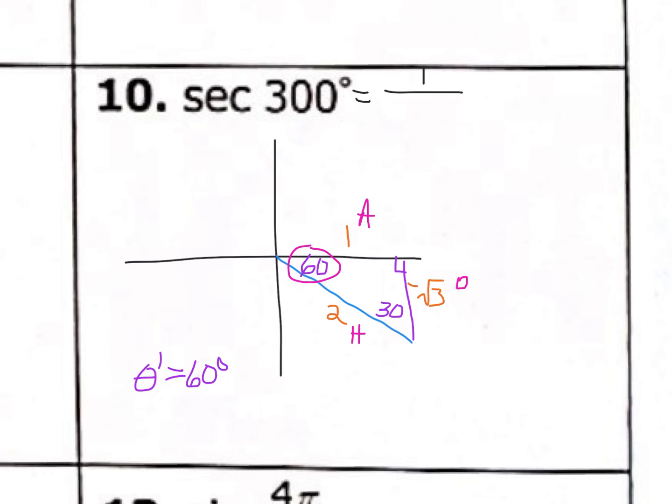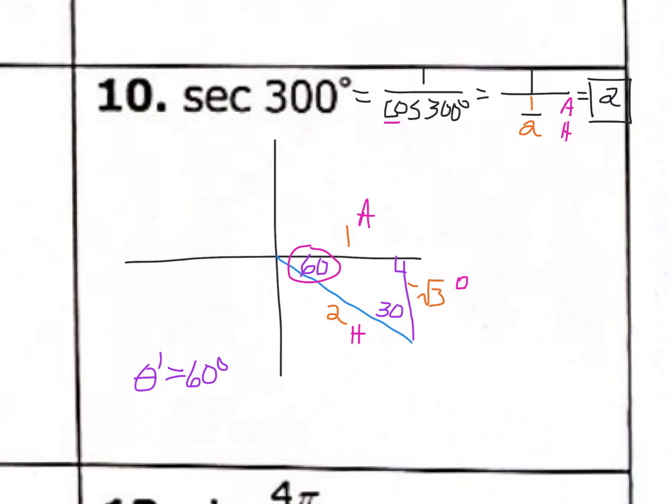So for secant, secant is a reciprocal function. So it is the reciprocal to cosine. So secant is 1 over the cosine of 300 degrees. So we are going to do 1 over, and we have this ratio. Because it's cosine, we have cah, another hippie, so adjacent is 1, hypotenuse is 2. And so if you do keep, change, flip, or really all you have to do, because it's a 1 over, is take the reciprocal of 1/2. The reciprocal of 1/2 is just 2.